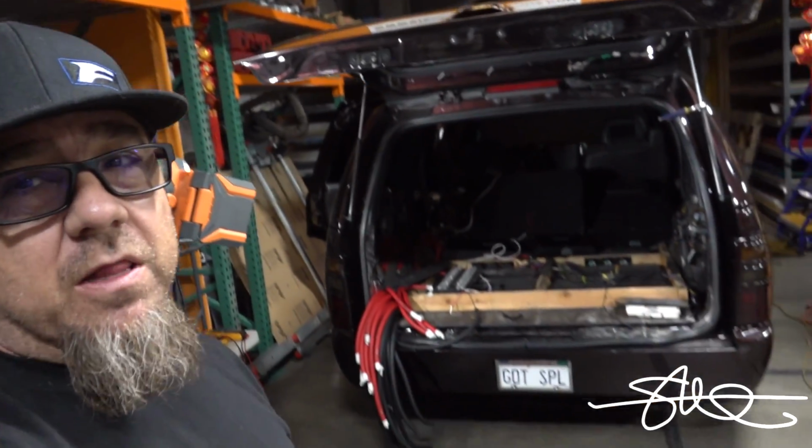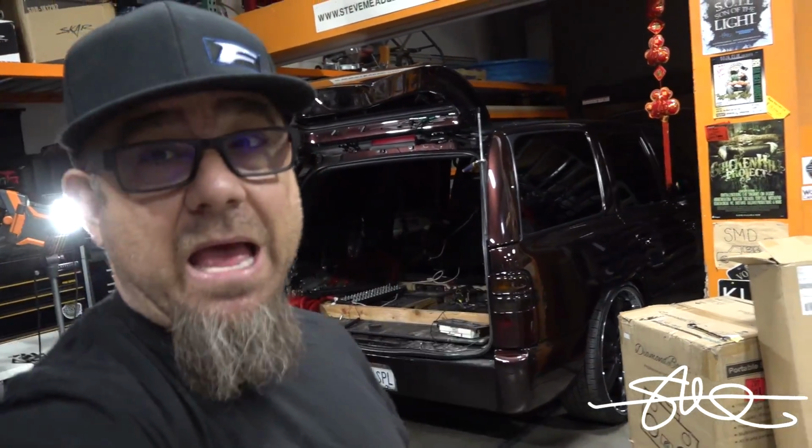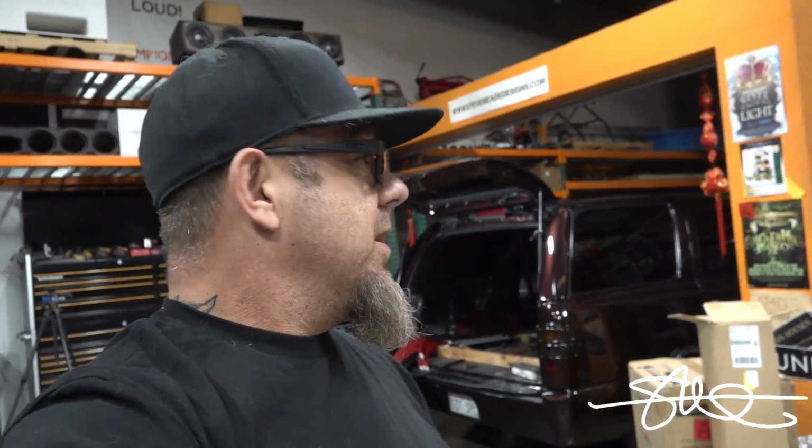Right now, as you can see, I'm working on the Tahoe. You guys have been following the build. Got all the wiring exactly where I want it. Everything's in the back. The Tahoe is off the lift, and I can finally start working on stuff on the inside. But I also know that I haven't done any kind of woofer flex. I haven't done a lot of amp testing. I haven't done a lot of fun stuff lately because I'm working on this.